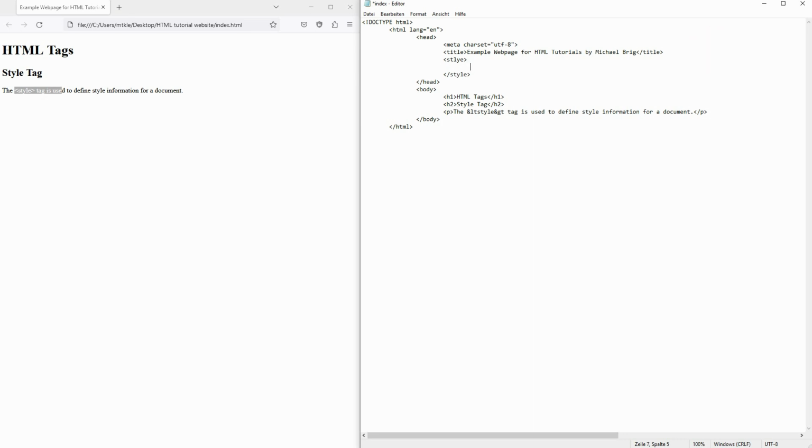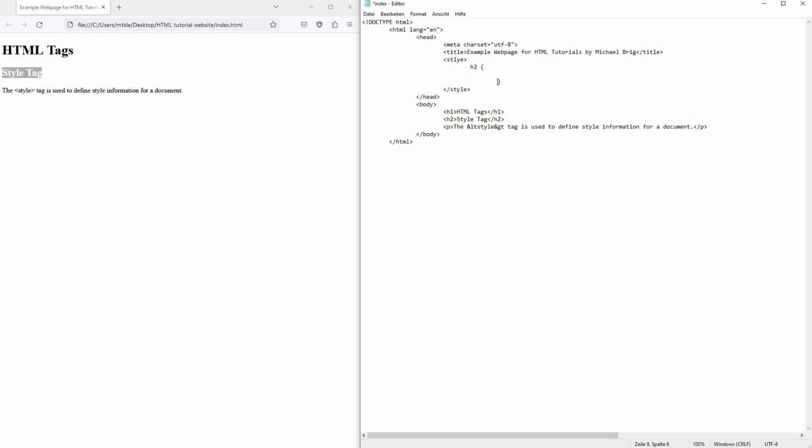You use style opening and closing tag, and inside you select the elements that you want to style. See right here we've got the style tag text, and it's encapsulated in h2 tags. So I can target the h2 inside of my style tags, and then, for example, change its color. For now it's black, so this is the default color. Once I'll make it red now.